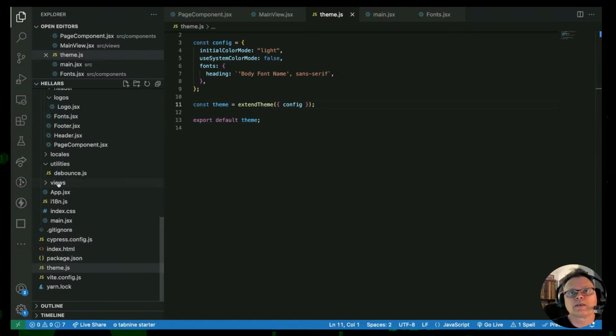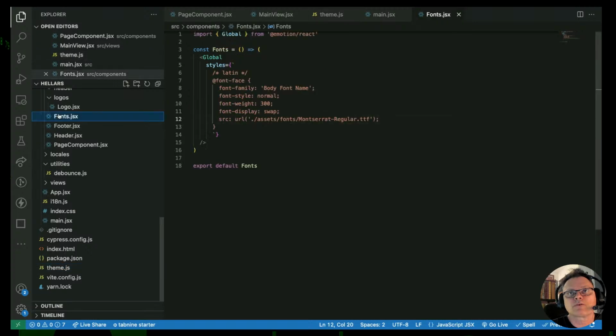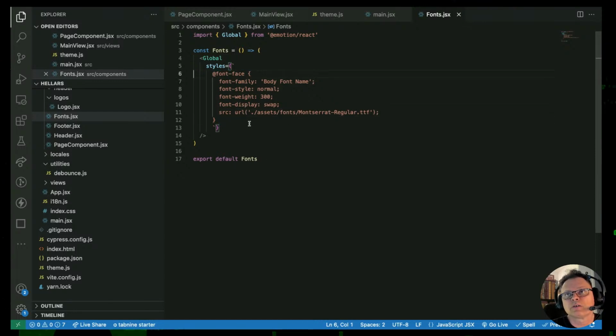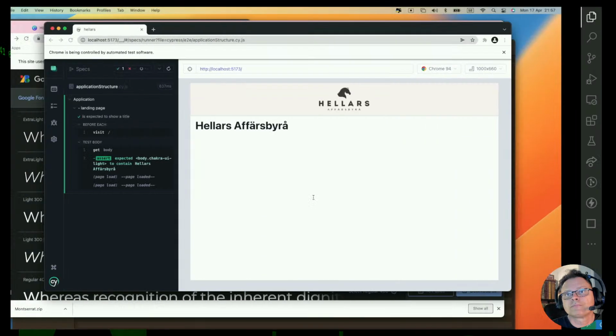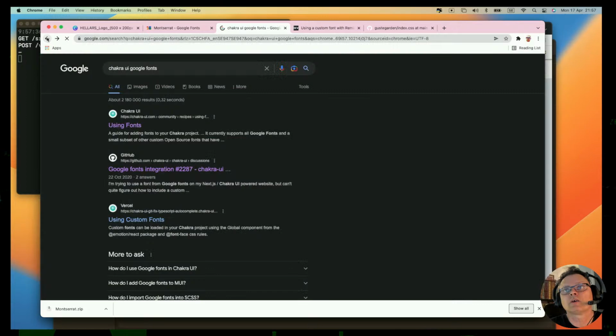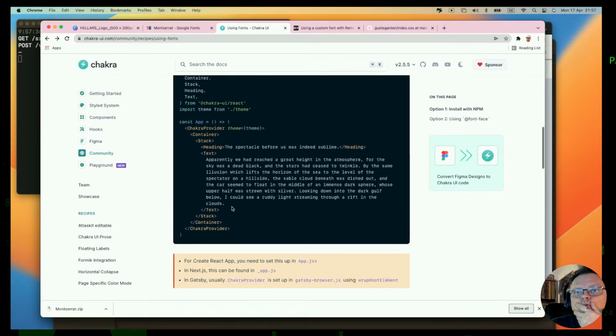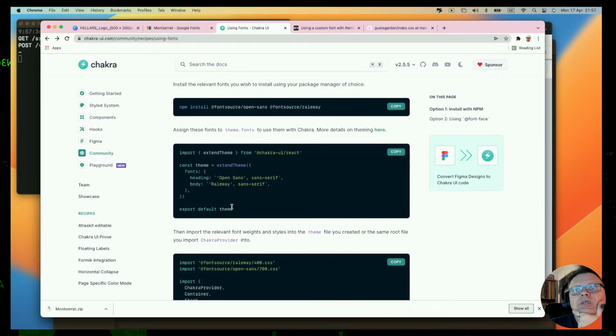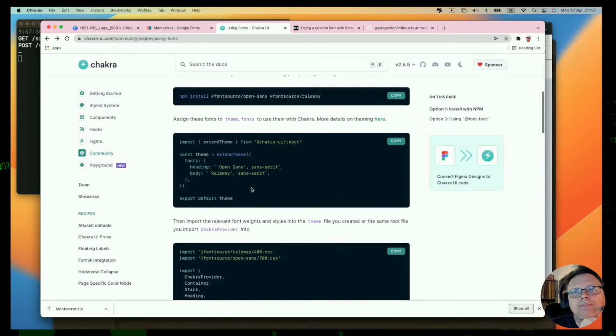So the idea is that we create a fonts JSX, and we use this global thingy, and for some reason we just import it here, and I have it here, and this method is described on the website. But fonts, extend theme fonts. Right, that's what I'm doing.